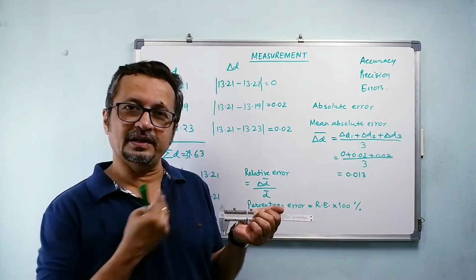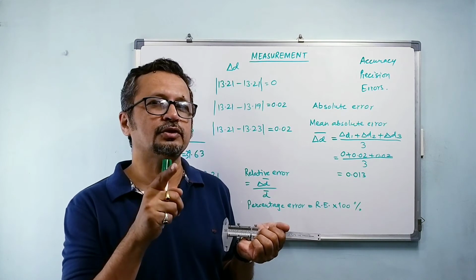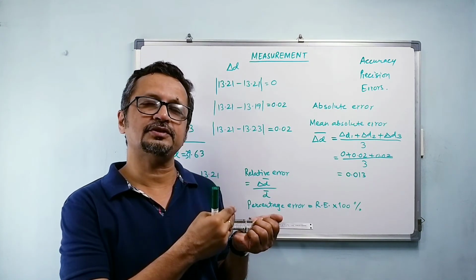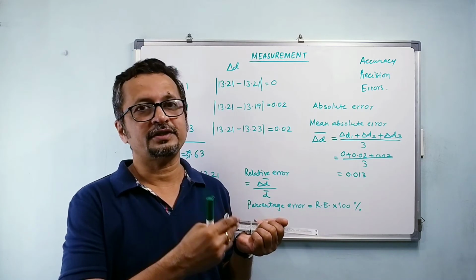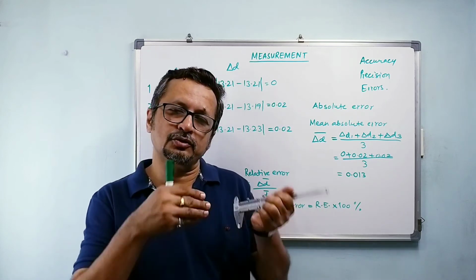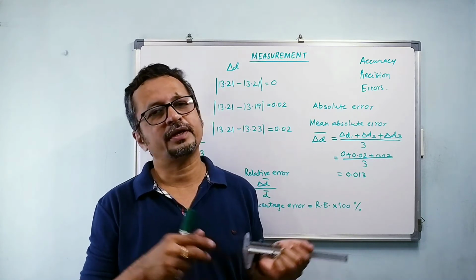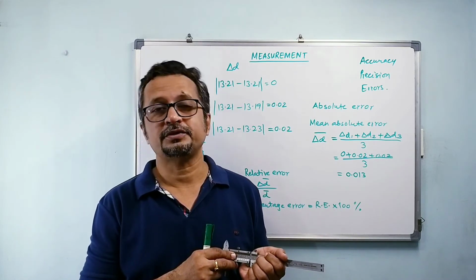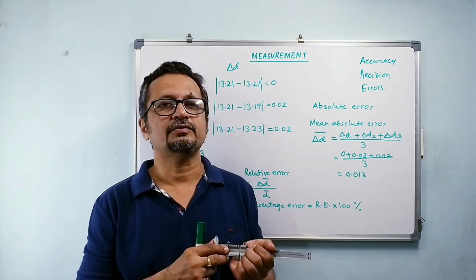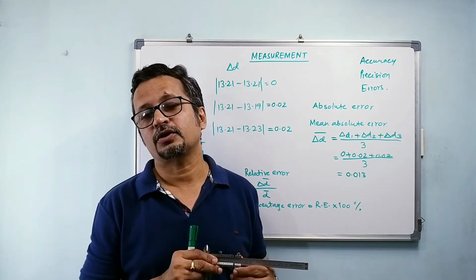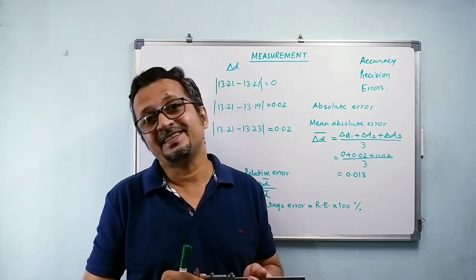Now if it is on the left side, that means whatever reading I am taking, I am getting a smaller value than what it is. And if it is on the right side of the zero of my main scale, then I am getting a greater value than what it is. So considering those conditions, you have to either add or subtract that zero error so that you get a more accurate reading. Anyway, you are going to get precise readings, but for improving the accuracy, you need to add or subtract that zero error. Other errors are least count error.